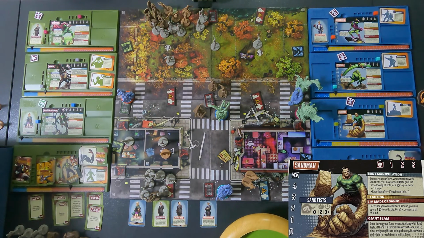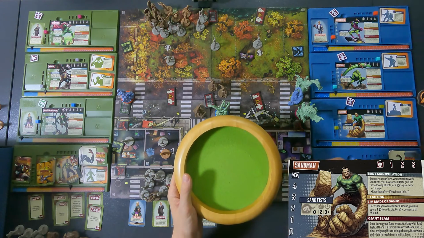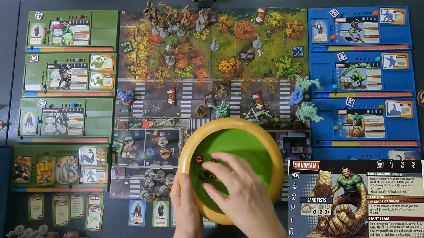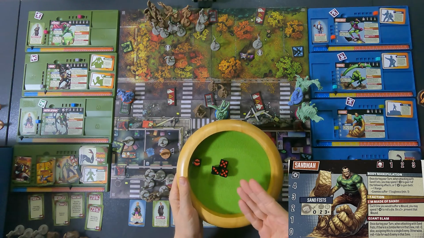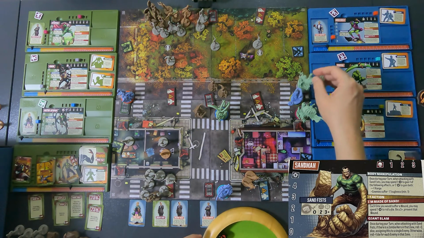And once during your turn, when attacking with Sand Fists, you may spend 1 power to gain one of the following. Enemies suffer 1 toughness. So he's going to roll 4 dice that hit on 3. And he's going to attack Venom, because Venom has the easiest time of attacking him. So he hits Venom for 3. So Venom is dead. So Venom's knocked out.